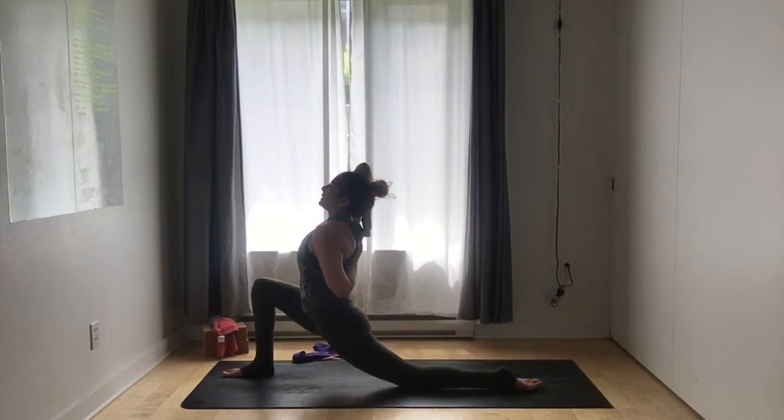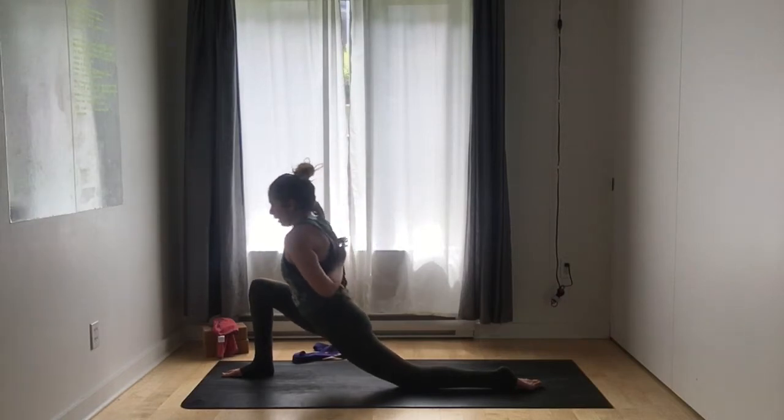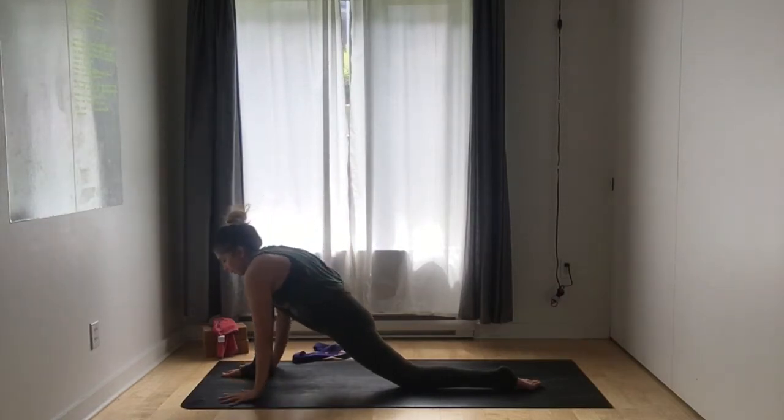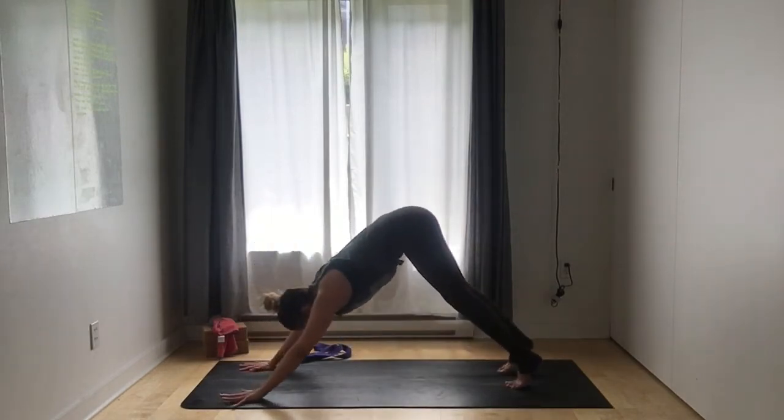Breathe out, release that left thigh bone forward. Keep scooping your navel in, inhaling. Exhaling. 2 more, keep pressing your head into your forearm. Scooping your left shoulder blade in towards your heart. Last breath in. And last breath out. Inhale, come back to center. Exhale, release your hands by your foot. Step it back. Downward facing dog.